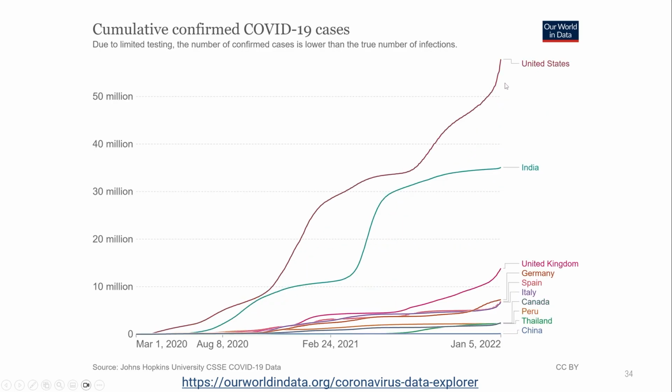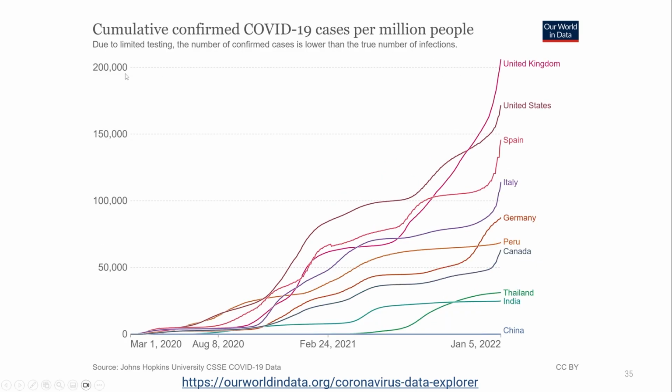The UK, for instance, has around 15 million known infected cases, but per 1 million population, 20% of them are infected. That is large. The US is not doing well in both charts, but you know what I mean. So when you want to compare, in this particular example, how severe the infection is, you need to compare per 1 million people to address the differences in population size. And not just this: when you compare data, stock market prices, healthcare systems, you need to make sure, are we talking on the same scale?